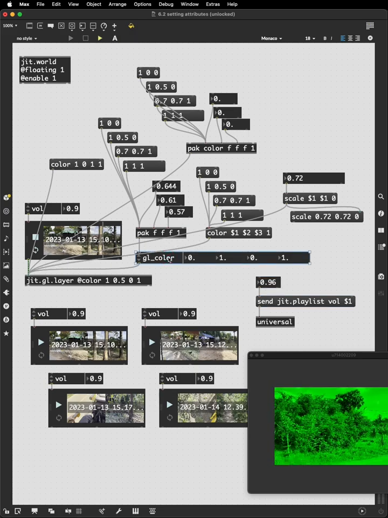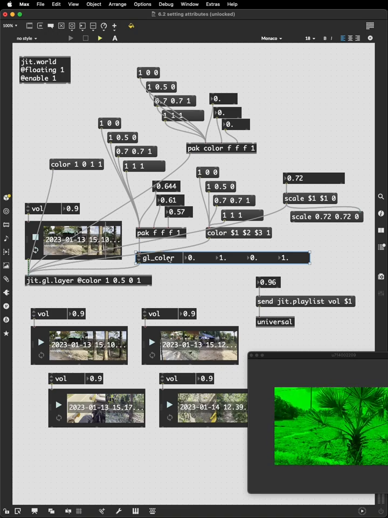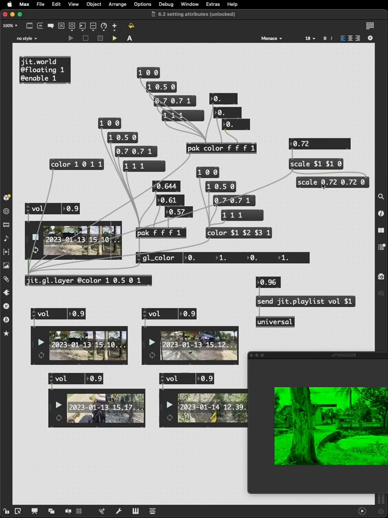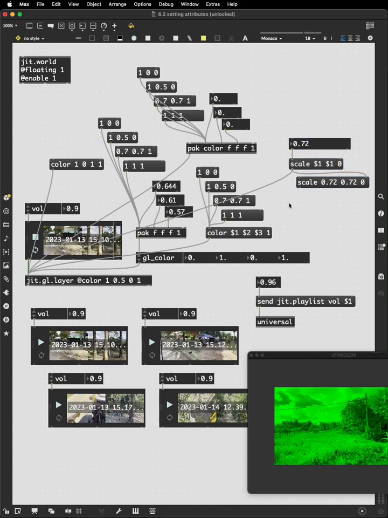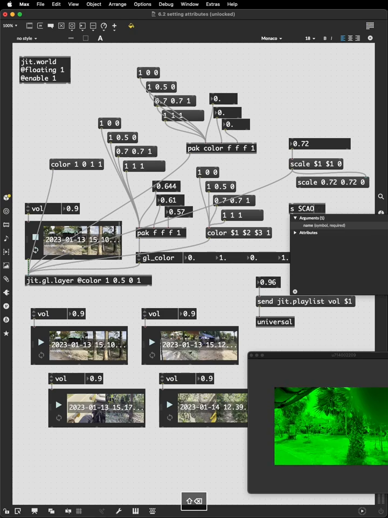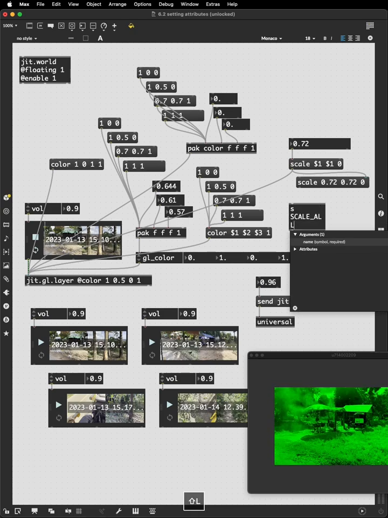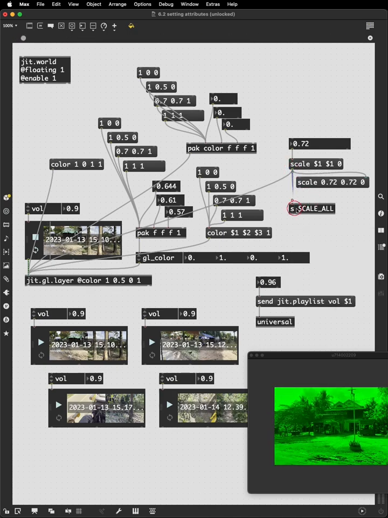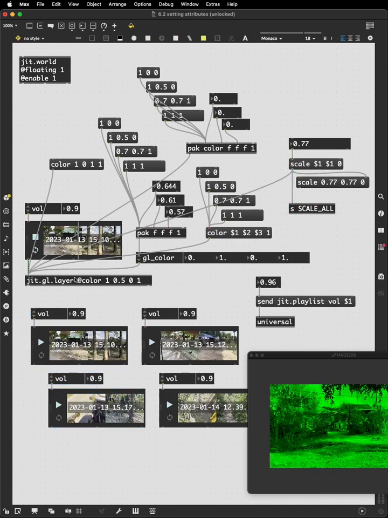It won't work with an attrui. You can't send an attrui through a send, but you could certainly send this scale message. I could say send scale all. You know, presumably I'm going to have more layers here.